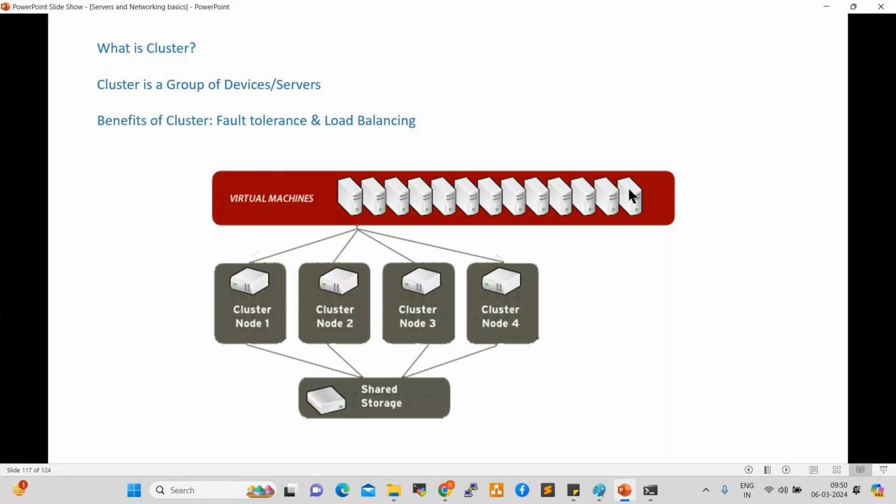So what is fault tolerance? We are talking about a group of servers, right? In this group, applications will be deployed. In case one server is down here, the application will not be down anywhere. Even if two servers crash, nothing will happen. The application will be accessible, right? And also load balancing. What is load balancing? For example, a Flipkart application is hosted on this cluster. One service is getting more requests. The requests will be distributed equally on all the servers, which is nothing but load balancing.